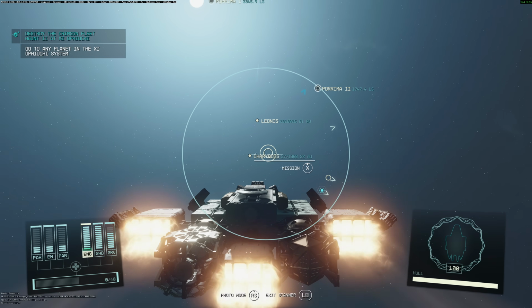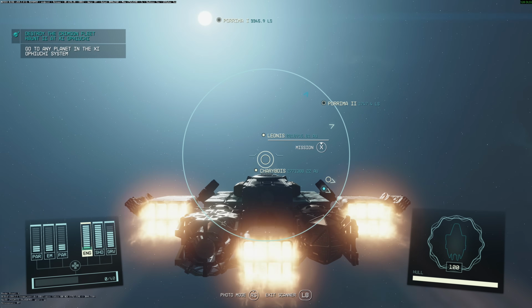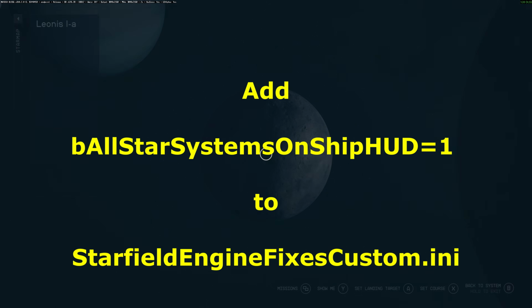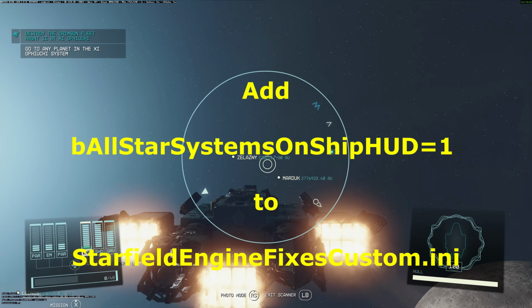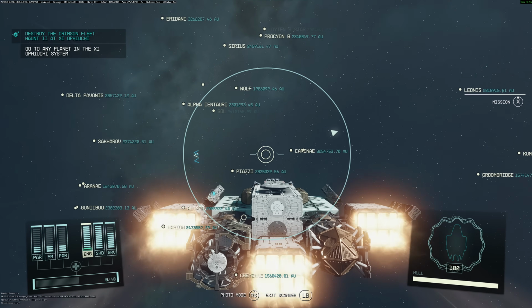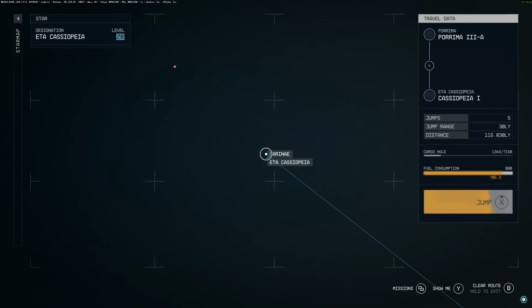I ran into a weird issue with this. Normally, I enable non-default features by adding them to the Starfield Engine Fixes custom.ini file. For example, by adding B all star systems on ship HUD equals 1 to this file, the HUD should work for me. Unfortunately, I could not get it to work using that method. Only by adding that variable to the default file, starfieldenginefixes.ini, could I see the HUD.